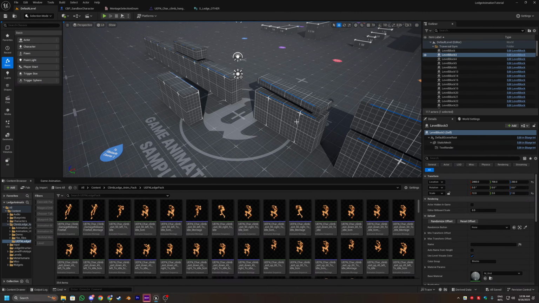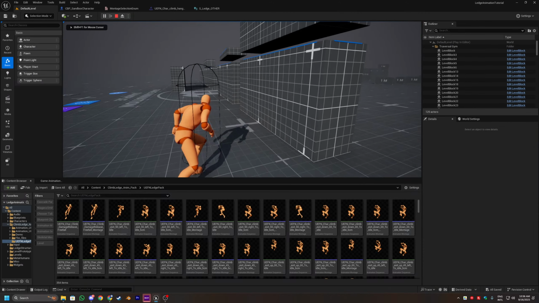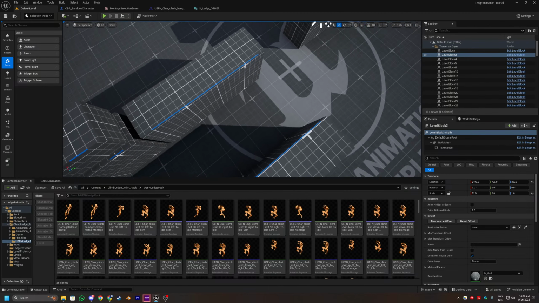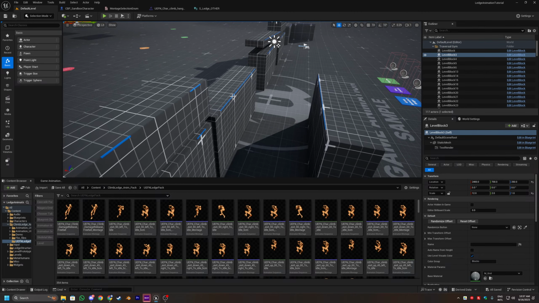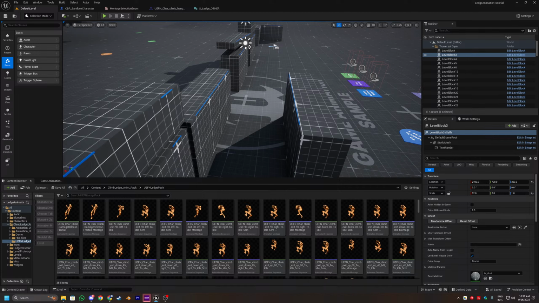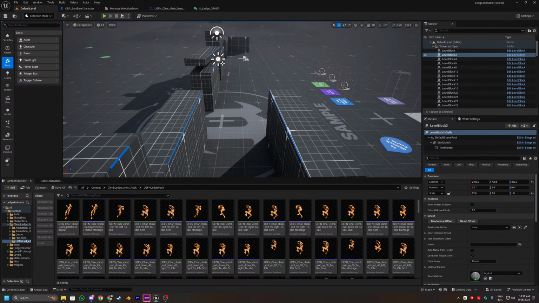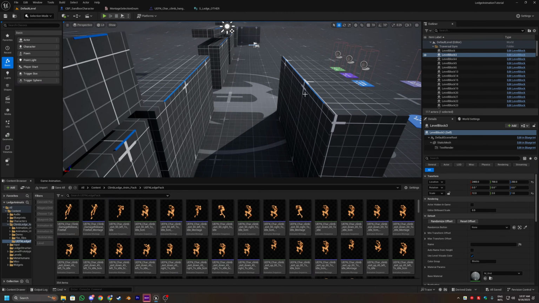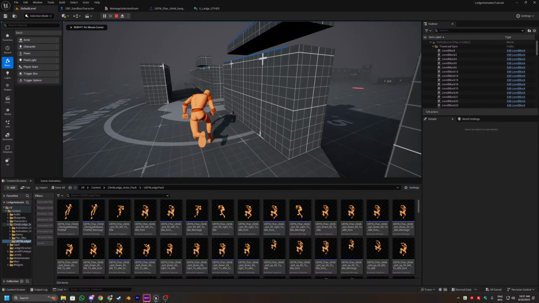All right, so in today's tutorial, we're going to be implementing the leap 180 system. What that means is that we're going to be able to leap from one side to the other. So let's say the character is right over here, and the player presses D, for example, with the intention of jumping to the other ledge. So the way we're going to do this is by adding this third trace so that the trace can position itself and direct to that area.